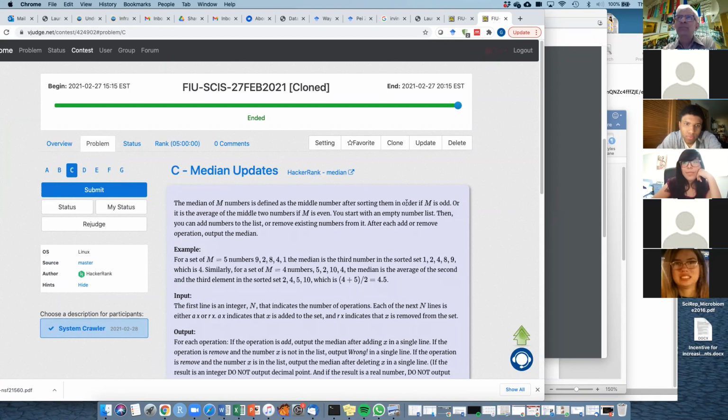Fine. So either it's the middle number if it's an odd number of items, or it's the average of the middle numbers if it's an even number of items. Now, what this says is that things might get added and deleted, and your job is to keep track of the median at all times. Is the problem clear?